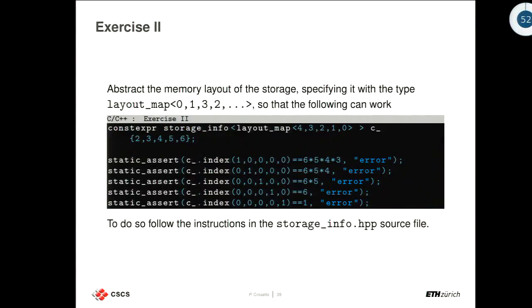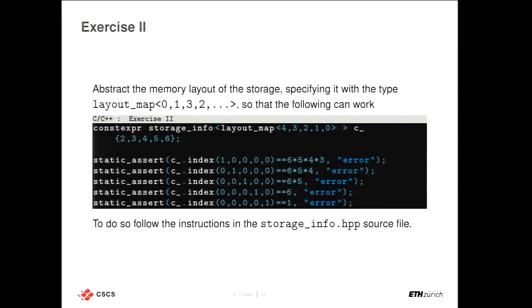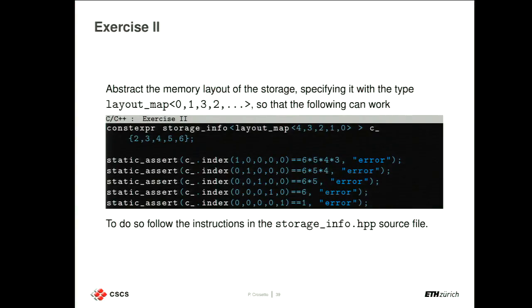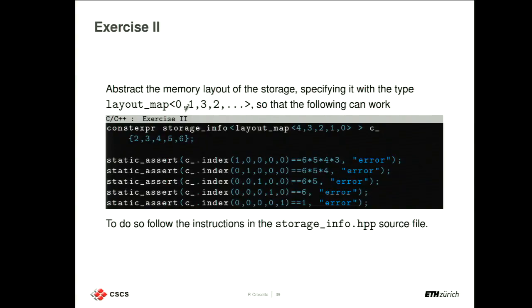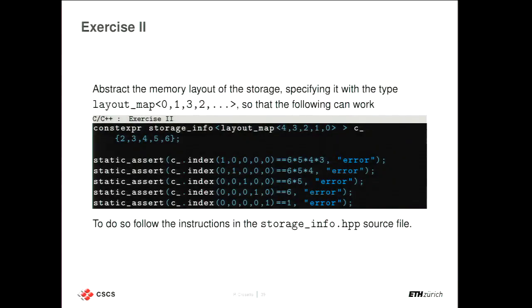Now, the exercise would be to abstract the memory layout. Often in high-performance computing, we need to adapt our memory layout to the architecture. We cannot fix that, because if we run on one architecture, we may need one memory layout where stride 1 is the first component and the last one has the biggest stride. But in another architecture, like for GPUs or accelerators, you might have the other way around. So what we really have in our library is a generic way to specify the memory layout.